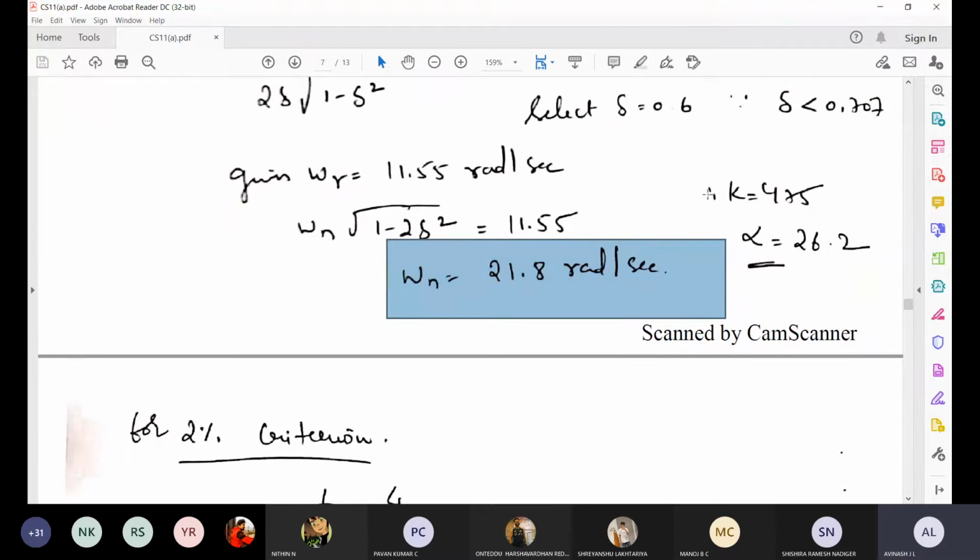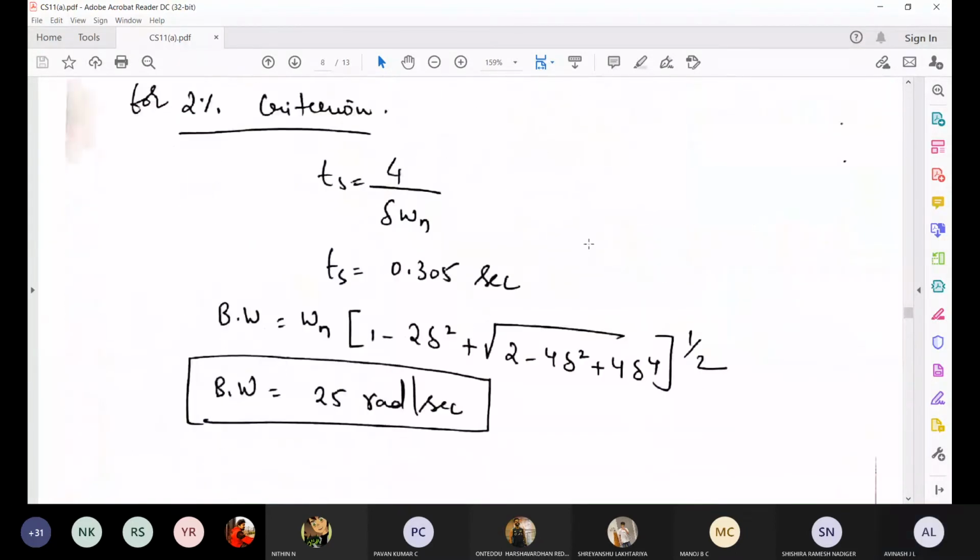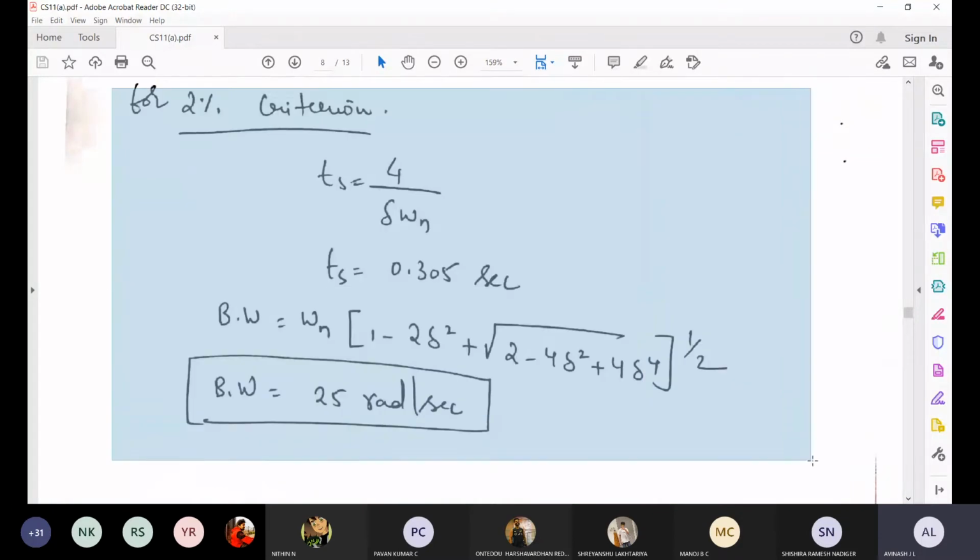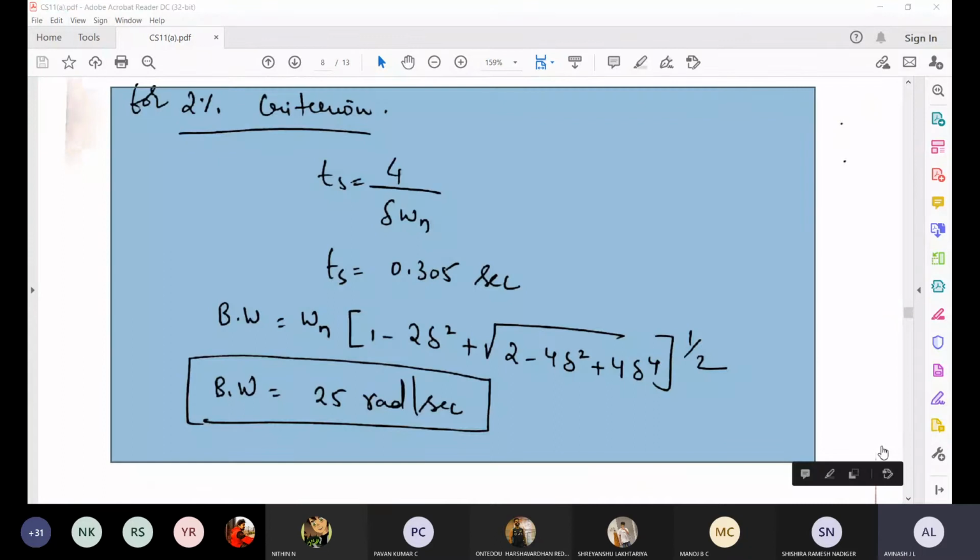Okay. So from this particular omega n and delta value, we found out the value of k and alpha. So you can use these things in order to calculate the bandwidth. So write it down, all of you. While writing this step, you'll understand the formula as well as how to solve the numerical.